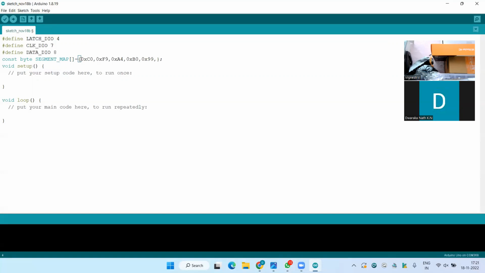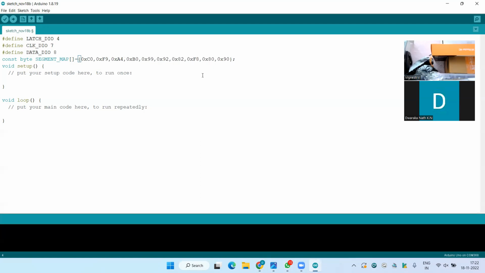Sixth value is 0x92. Seventh value is 0x82. Next value is 0xF8. Next value is 0x80. Next value is 0x90. So you can check 0, 1, 2, 3, 4, 5, 6, 7, 8, 9.